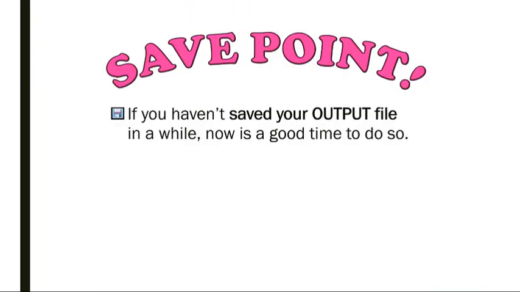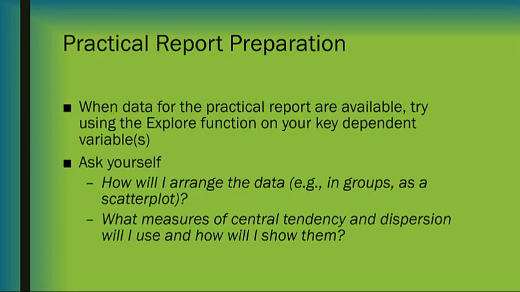But before we go on to the chart builder, I want to give you some advice about preparing your practical report. So when those data for the practical report are available, I want to encourage you to take the time, now that you are able to use the Explore function on your key dependent variable or variables. If it ends up being a scale variable, I'm pretty sure it will, but like I said, I'm coming to you from the past. A lot could happen in the next couple weeks. Right? So when you have those data, you might have them by now, which would be great.